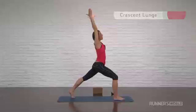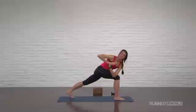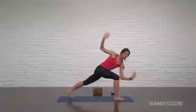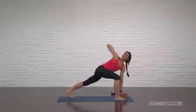Take a big breath in. As you exhale, hands to your heart. Twist left elbow past your right thigh. Pick your chest up. Spread your wings when you're ready. Left palm floor or block if you have one. If you don't, no big deal.